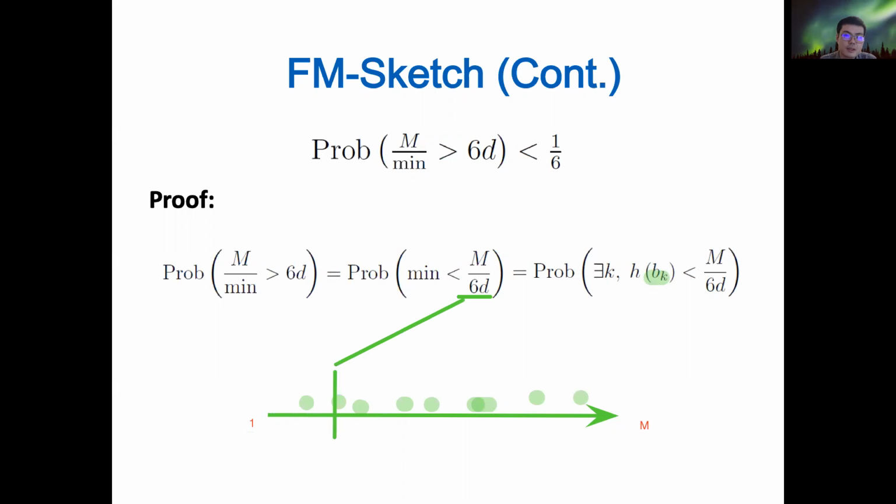If you cannot see that, let's just think about this direction. If you have anything that is less than this, of course the minimum is less than this. That is this direction, but we can also show the other direction. If your minimum is less than that, of course you have something, since the minimum is one of them. So they are equivalent.